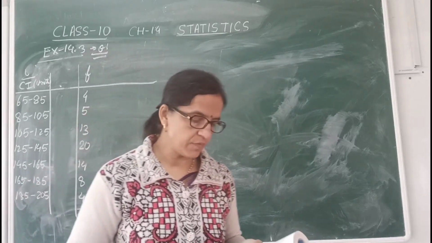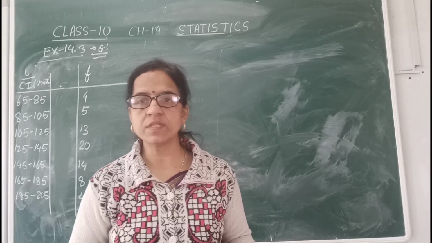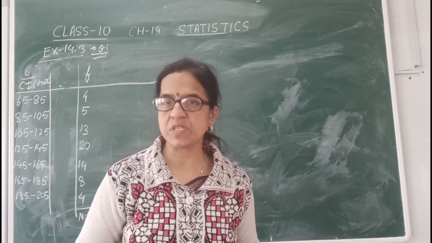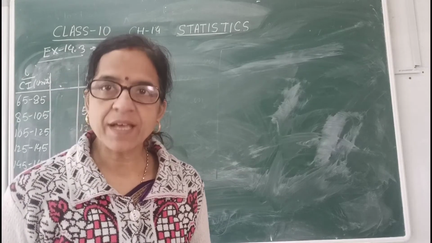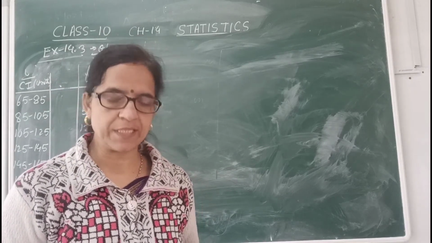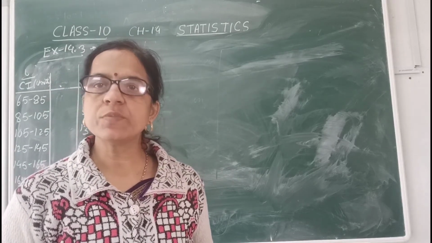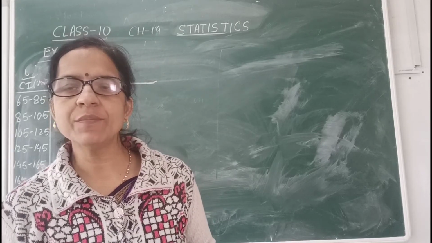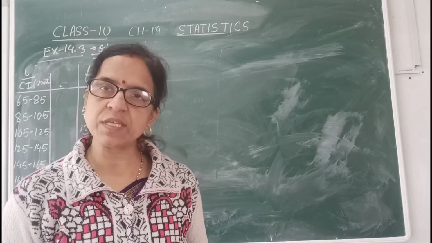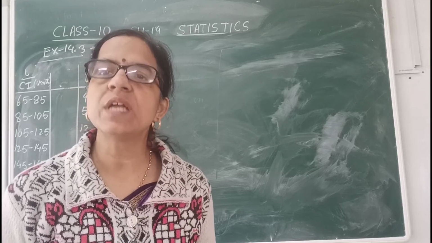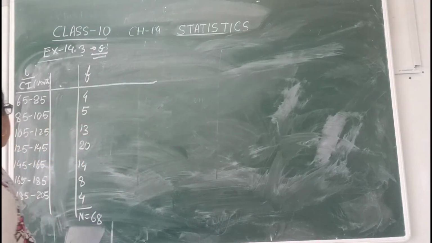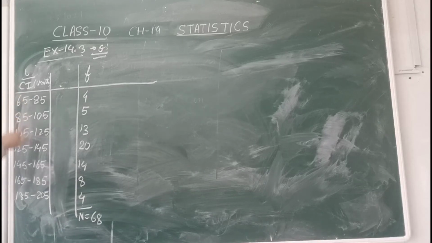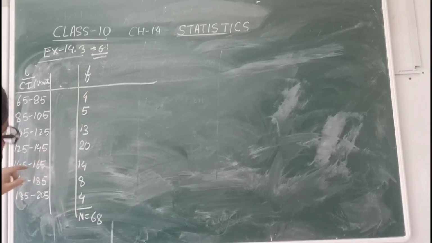So children, over here we have to find the mean, median and mode, all three, and it's not written here to use the empirical formula. So we have to calculate by using the formula method. In this I will also calculate using the empirical formula, meaning I'm adding in this question: using empirical formula find the mode as well. So let us move on. Over here I have written the class interval and the frequency. Now let us first find the mean.